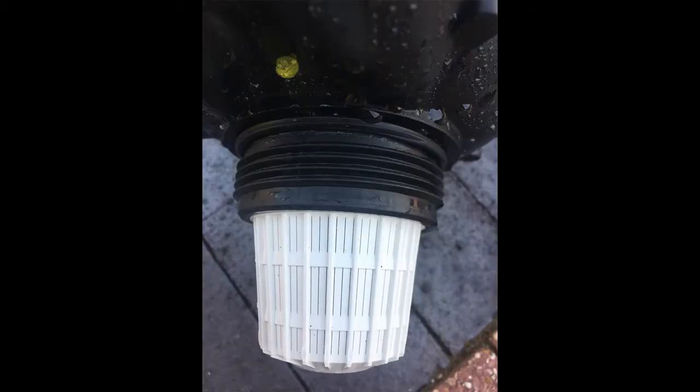Check to make sure that the filter is perfectly clean, and there's no resin around it, and just generally have a good inspection. Make sure there are no holes in the resin filter. There are some very fine slots in there which don't allow the resin to go through, so that all needs to be working properly. So just give it a good check and make sure that the resin can't go through the filters.